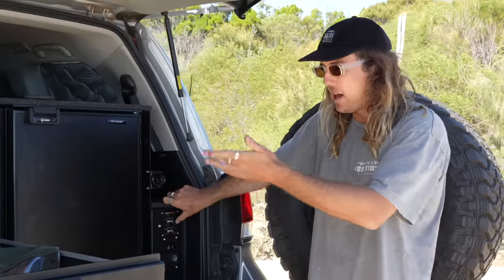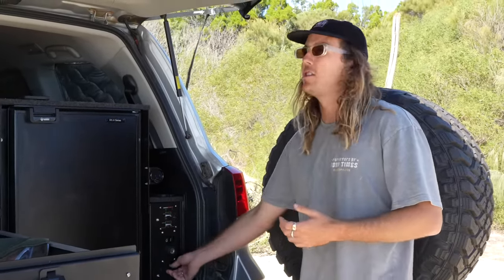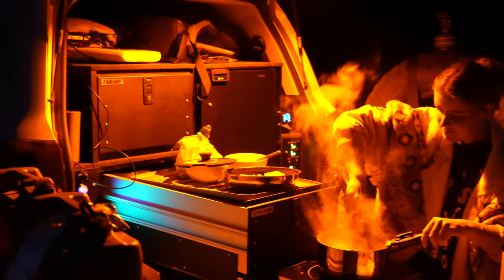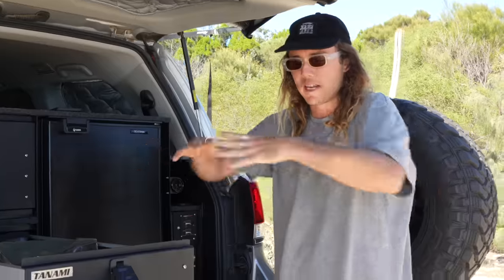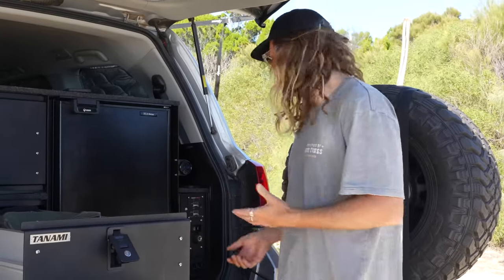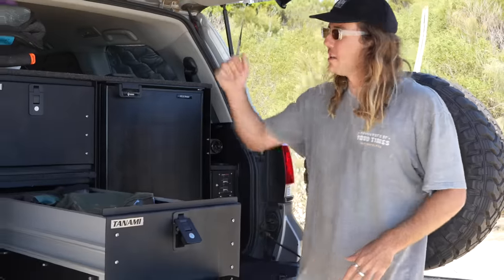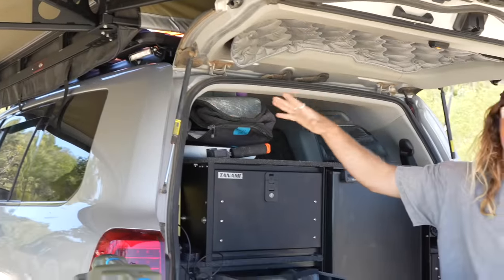This is our little inverter panel — to get 240-volt power you just flick this on, which is really good. We've got two light switches: one's a steady orange light that's great for preparing food. At night it actually illuminates a massive spread distance, so we can cook and eat quite comfortably. We've been having a few dingo issues, so it's good to have light to spot them. There's also another light around the side that lines up under the awning.